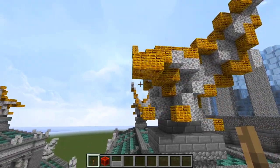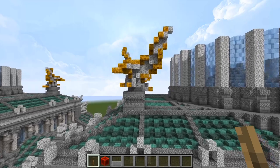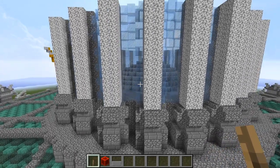I never previously built many diagonal things because they were always a real pain to make. But when you have good tools, you can save yourself a lot of time in the design work of these things anyway.